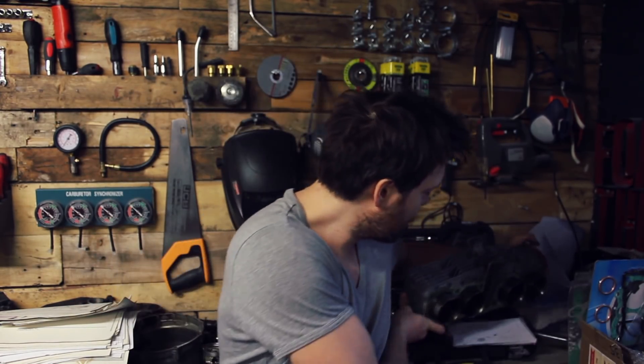The next step is to put the engine upside down onto a jig — a block frame, pretty much — just so we can get the crankcase off. You need to unscrew it from underneath; take that off and it exposes the primary chain, bearings, gears, everything like that. I'm also going to have to take more of the side bits off the engine, like the points and the oil pump, which needs to come off. So that will be done in the next episode.